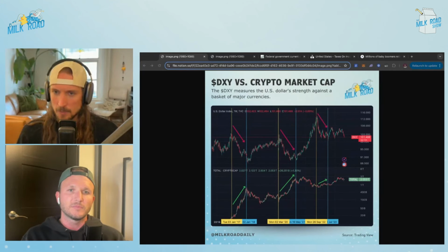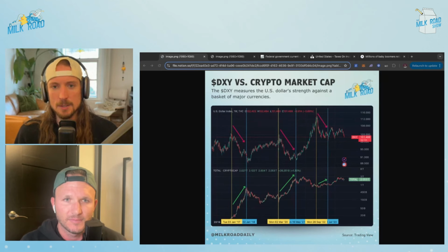And this could mean really, really big things. Now, basically, all this is saying is the same thing as we've always been saying, which is rates are coming down, liquidity is going up. The Dixie is just another indicator of that. But there are some very, very clear correlations, which we'll show you in just a second. Amazing. That perfectly leads into the next question here.